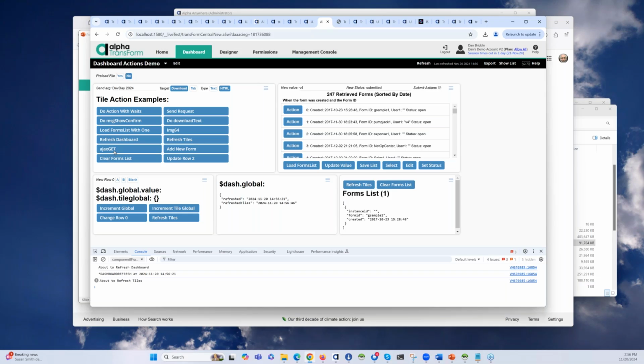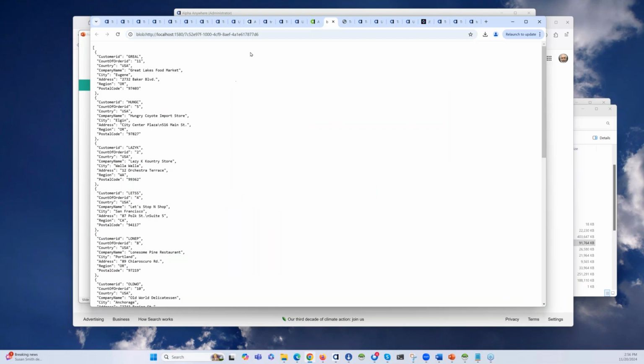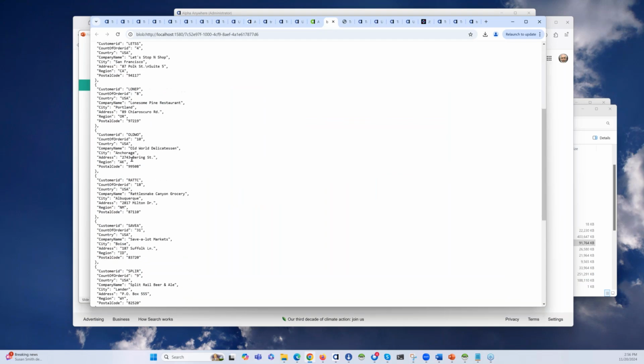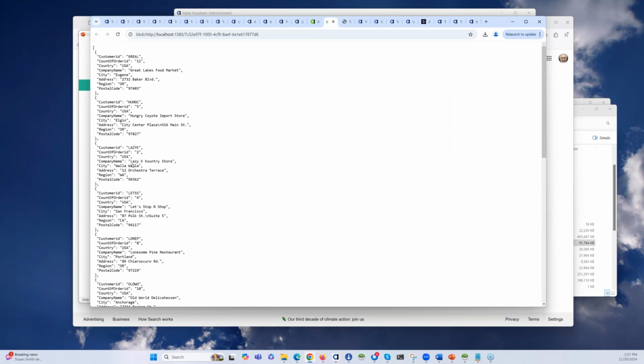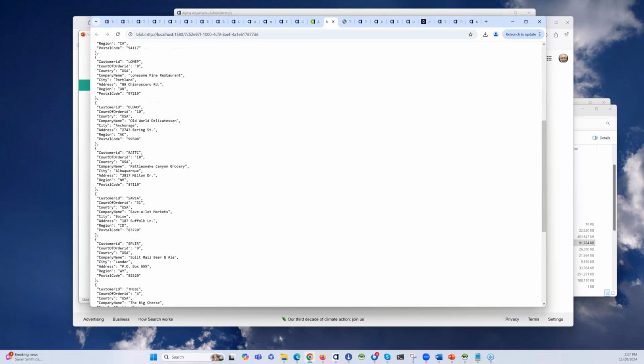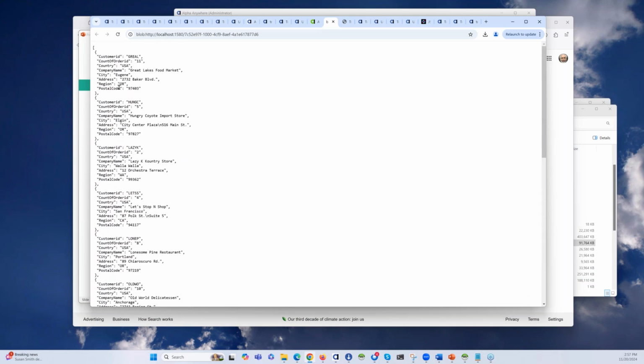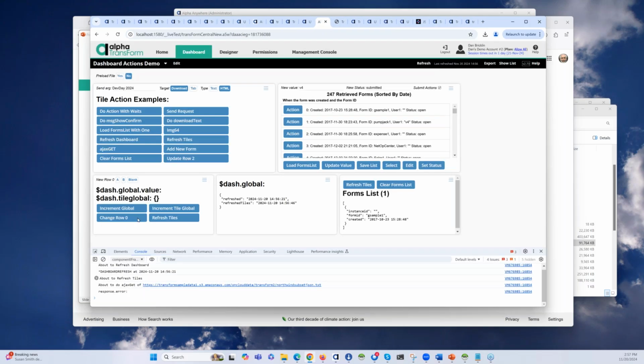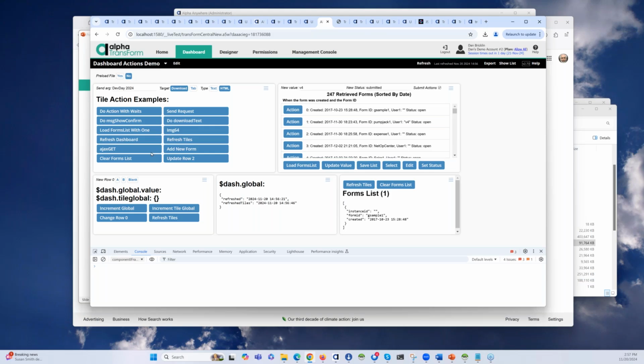I'll do an Ajax get, opening a new tab. This is a file that's up on S3 that has a little bit of Northwind in it as a text JSON. And then I think I actually parse it and then stringify it nicely to make it look like this. And so you can actually go out and get stuff. As I said, the CORS settings have to be correct.